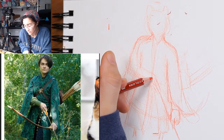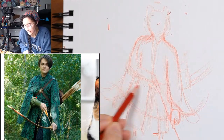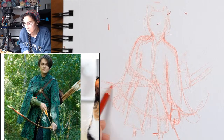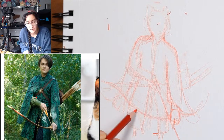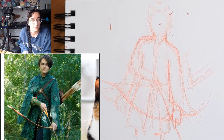The feathers on the arrow are being gripped with the line. There's like the bow line that we're working on. Maybe I'll move this a little over. Yeah.